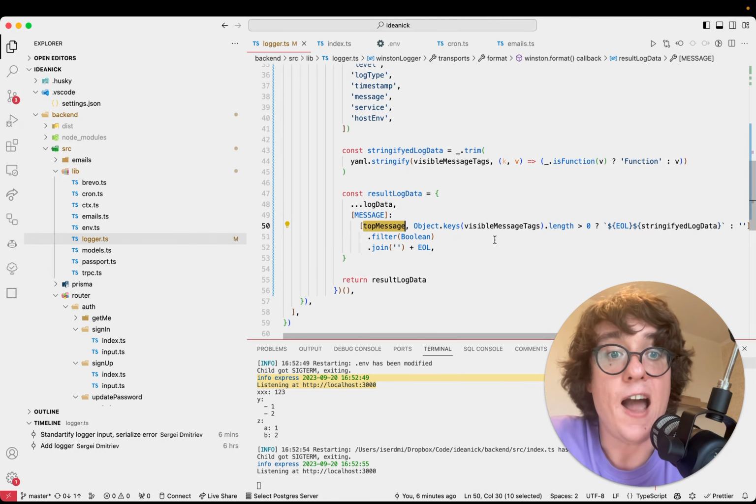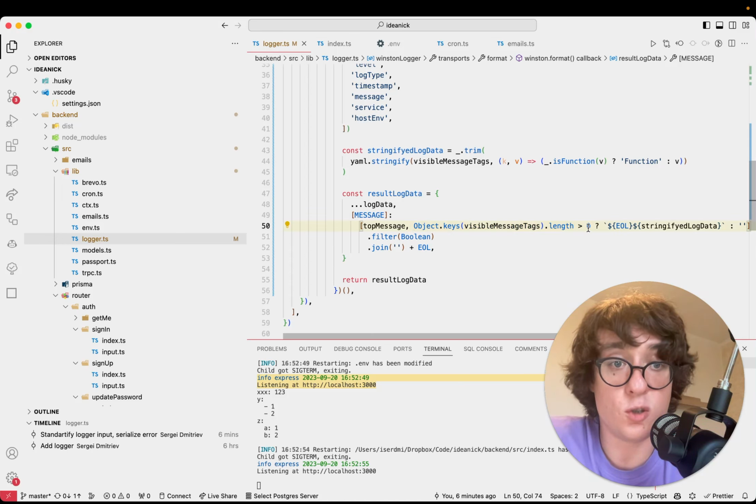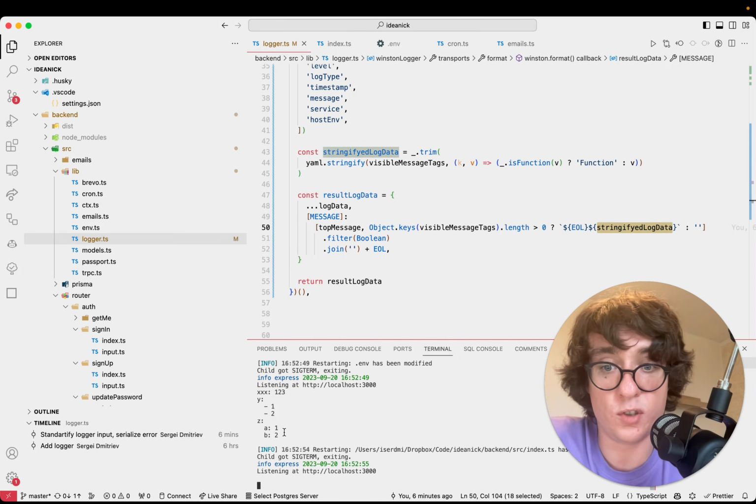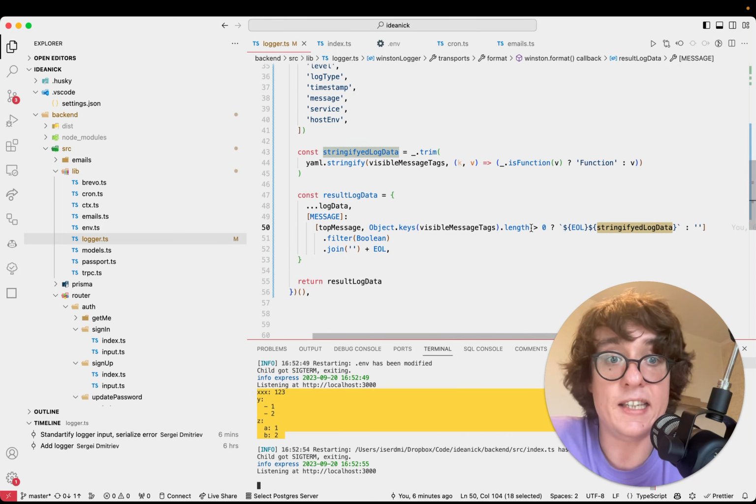And then we might have a situation where there's nothing in the visible message text. That is, the object's length equals 0. Yes? And if there's nothing, fine. If it's greater than 0, it means there's something there. Then we make a line break and insert this text. But if there's nothing there, we don't insert anything additional. So, in this array, we always have the top message, and possibly some additional information about our extra data, or an empty string.